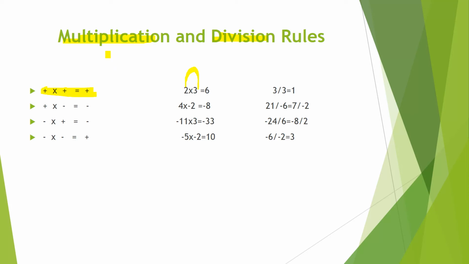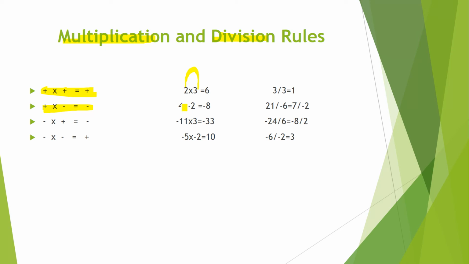This is very easy in the case of multiplication, division, and addition and subtraction. Now these three are very important. Here, if you have two numbers, one has a plus sign and the other a minus sign, plus minus, the answer will be in minus, because this is multiplication now. If it is addition or subtraction, then plus minus, yes, but what sign? You have to subtract, but you have to use the sign of the larger number. But in the case of multiplication, you have to change the sign. No need to think about which is the bigger or larger number.